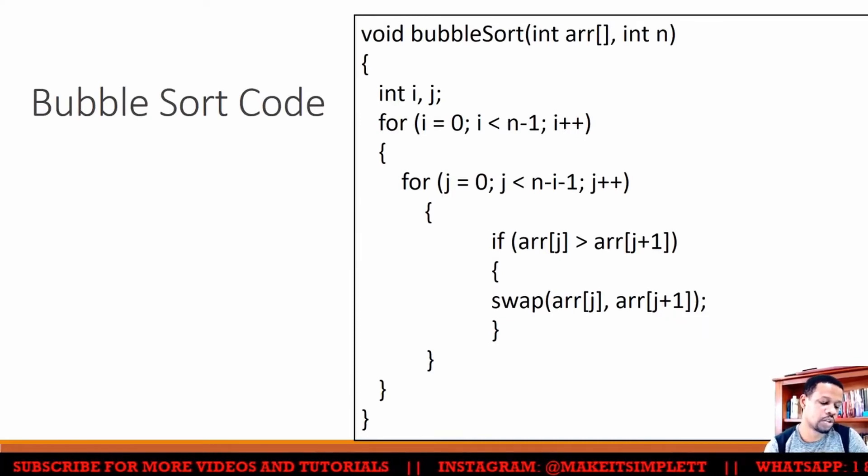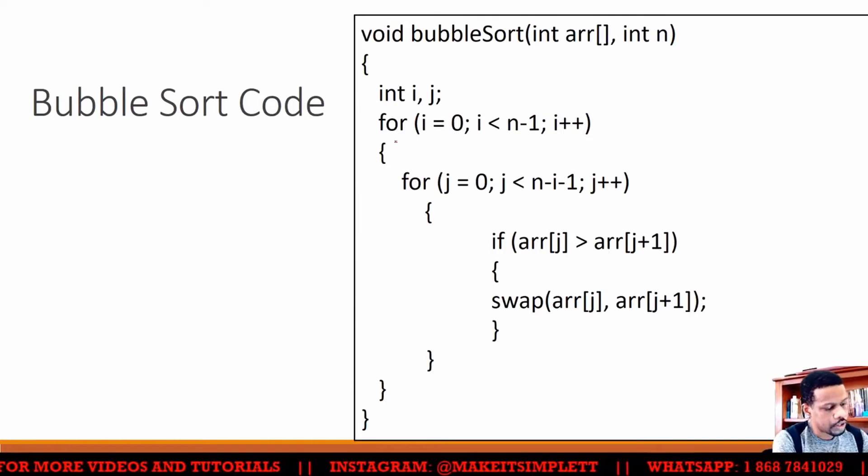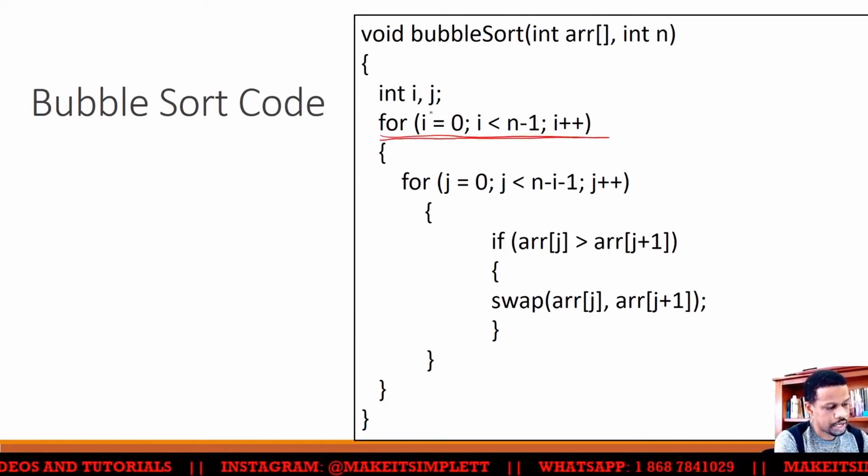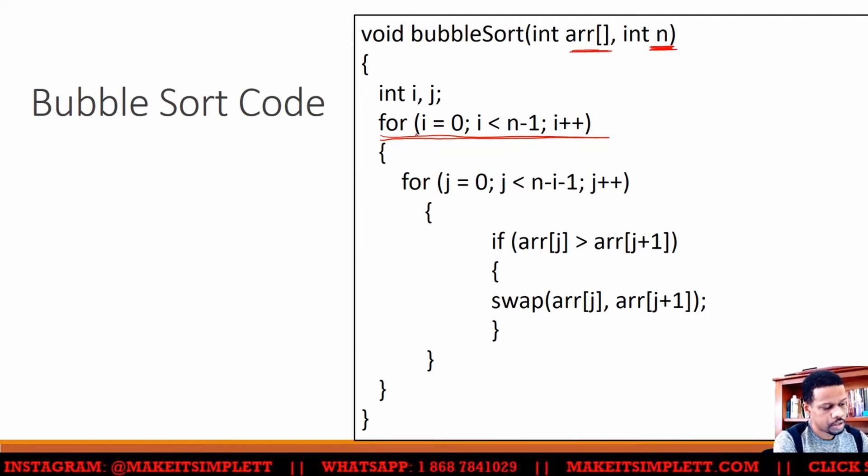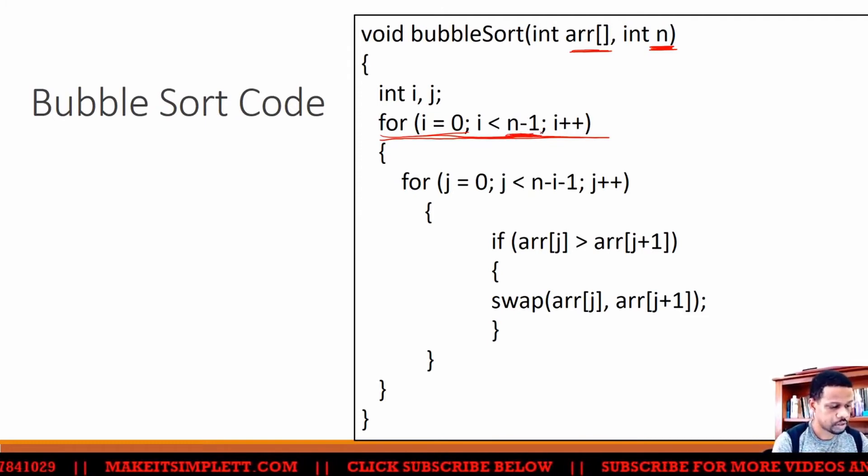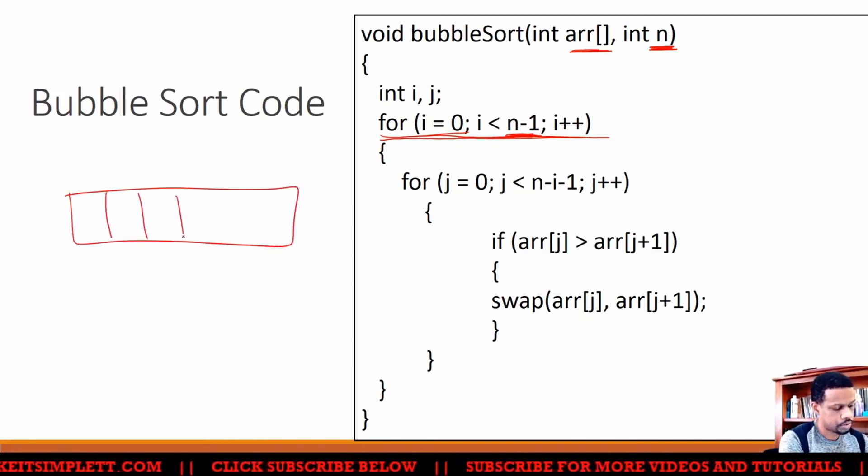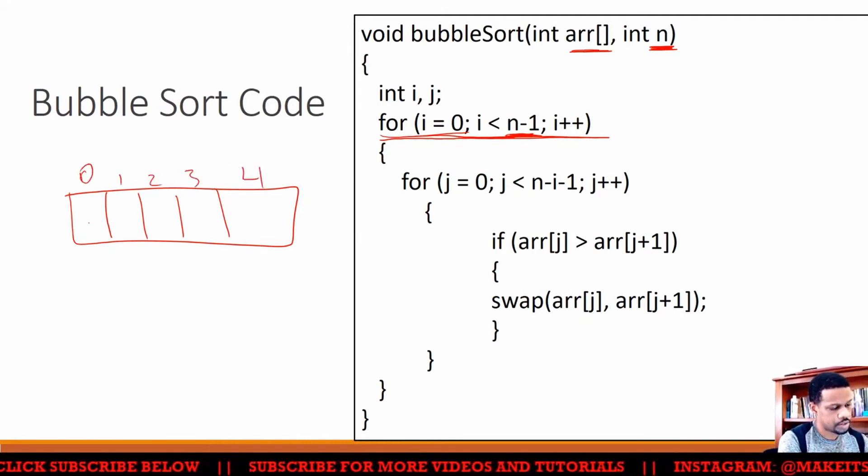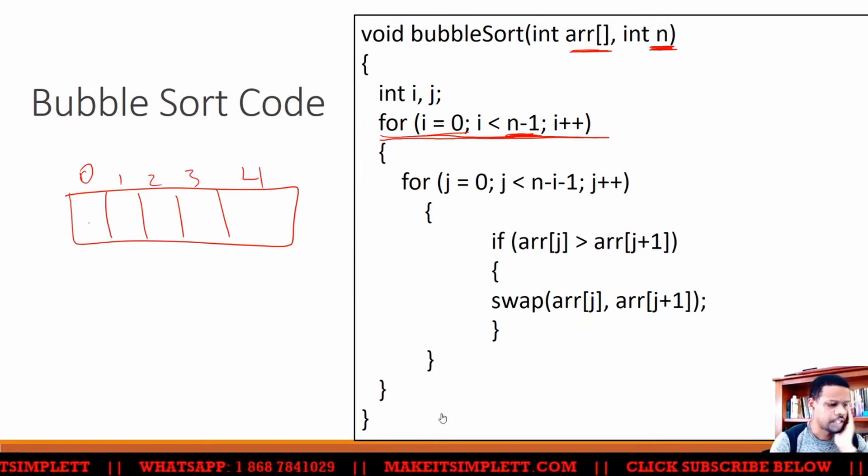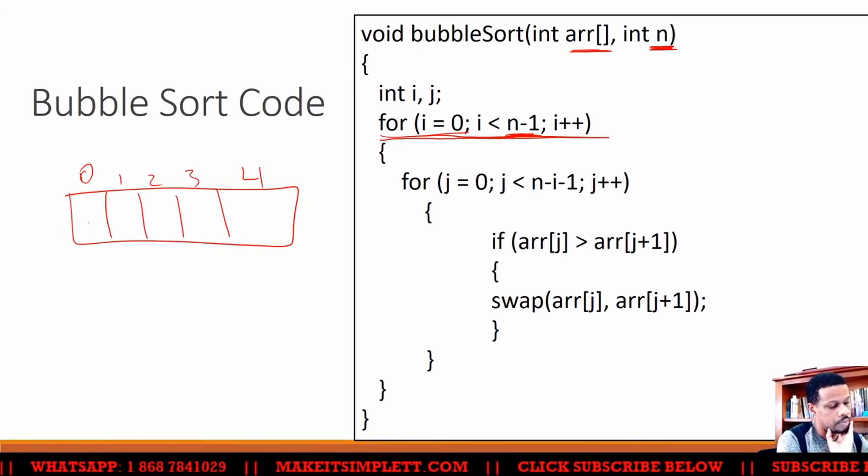And that's how bubble sort works. The code works like this. You create one loop on the outside, one for loop which is going to go to the size of the array. So you're going to check i is equal to 0, i is equal to n minus 1, which is the size. Why are you using size minus 1? It's because you don't want to go all the way to the end of the array. You want to go to the last possible value. So you have to put the n minus 1. Let's say the array is 2, 3, 4, 1 - 0, 1, 2, 3, 4, right? The size of the array is 5, so n minus 1 will say that you'll go up to here, which is the size, right?